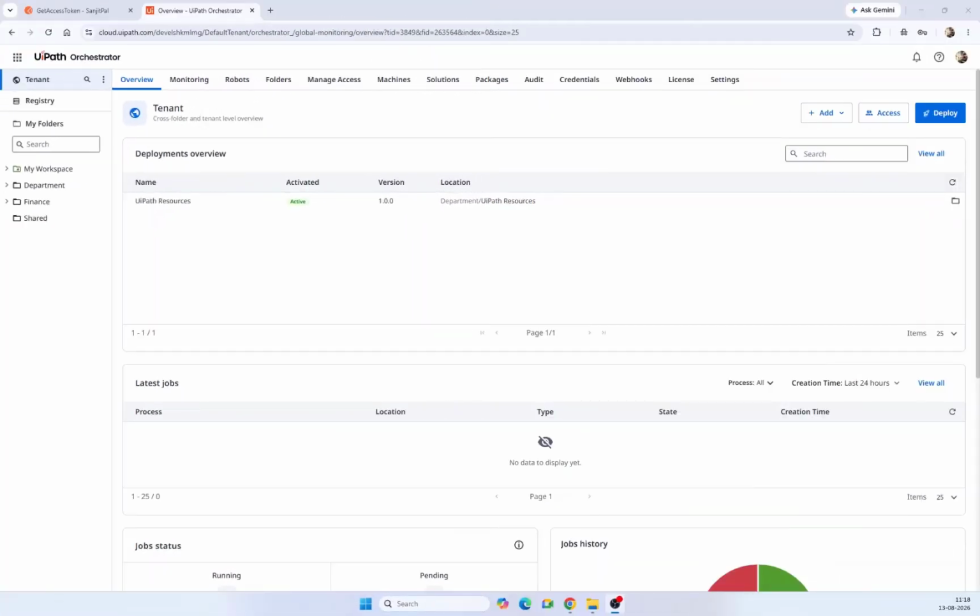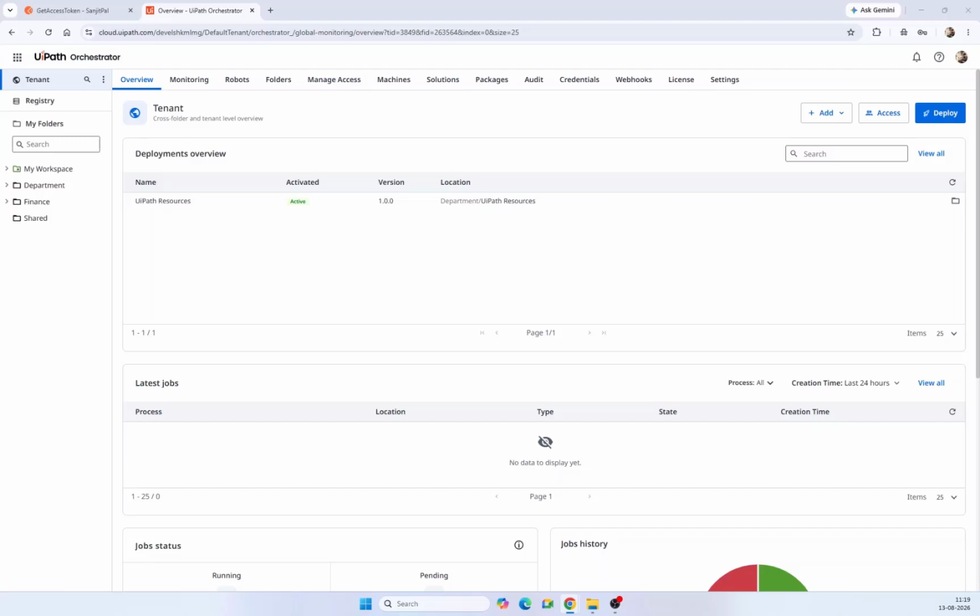So before we directly jump into the topic of how we can retrieve all the folders available in our orchestrator, let's first understand what folders are in terms of UiPath orchestrator. Frankly, folders are just a storage to separate your automation and manage the accesses. For example, your organization may have separate folders for the finance, HR, and sales automation. Each folder contains its own queues, processes, jobs, assets, and logs.